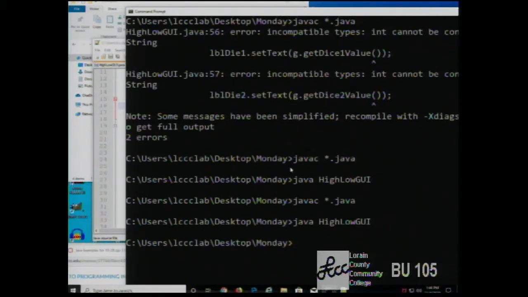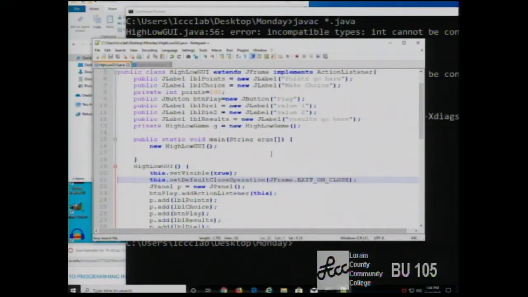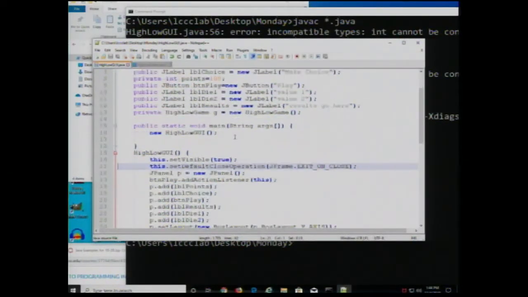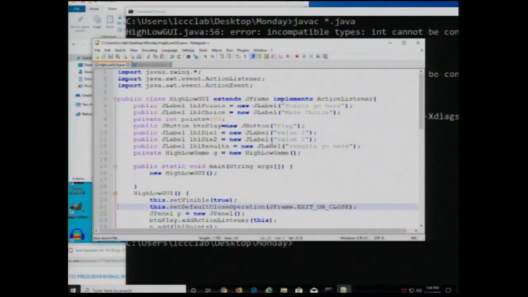So in this case, I want to do a drop-down, all right? So I have to figure out how to do a drop-down instead of nothing. I actually could do this. I could put a text box up here, and then just allow the user to type in a 0, 1, or 2.